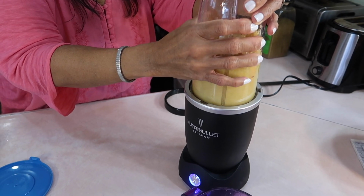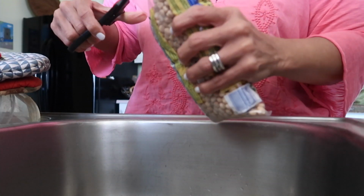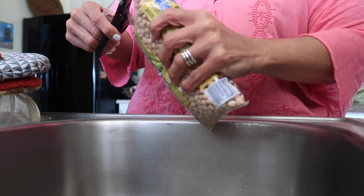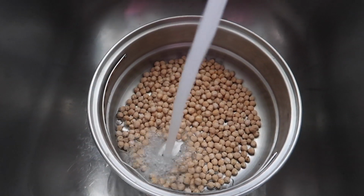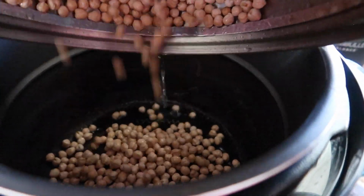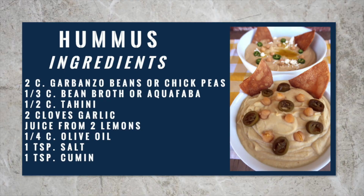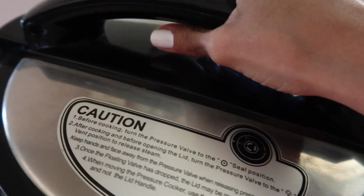Now, I did cook these peas from scratch earlier today, so this is what I got, a pound of garbanzo beans, which is chickpeas, and I only used half the pack. I rinsed it off first in the colander and then put it in my pressure cooker XL. By the way, these are the ingredients that I just showed you. Screenshot this. I put 6 cups of water in the pressure cooker, then put the lid on and locked it in place.